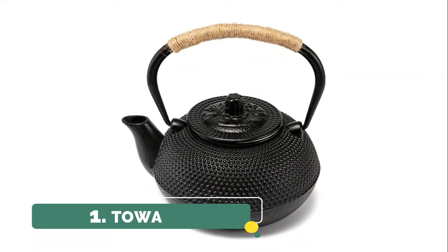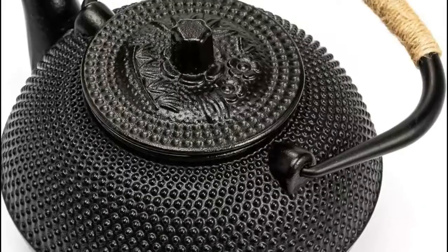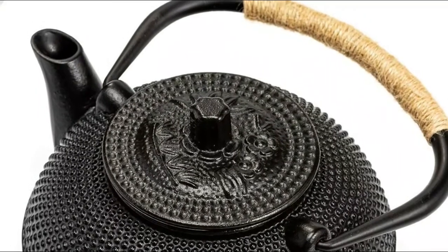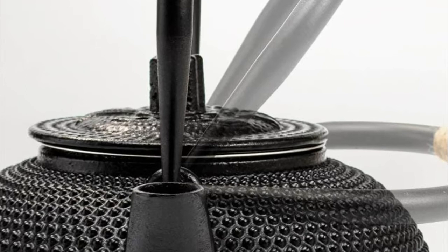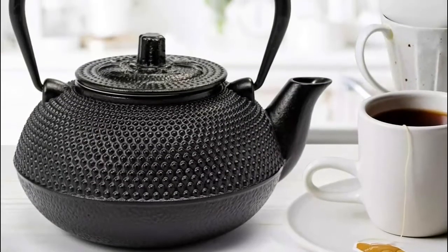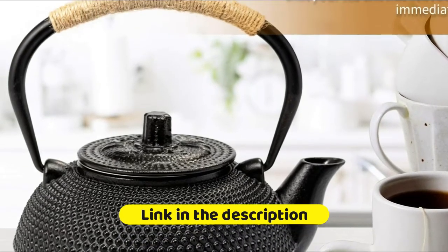Number 1, Toa. The material of the cast iron tea kettle is sturdy and protects the teapot from being damaged easily, which greatly extends the life of the cast iron teapot. The fully enameled interior helps preserve the taste of the tea original and pure, and allows for easy care. The stainless steel infuser helps separate tea leaves from the water and can be removed and cleaned easily. Toa cast iron teapot can improve water quality by releasing iron ions and absorbing chloride ions in water, making the water sweeter and softer, suitable for all kinds of tea making or other drinks.